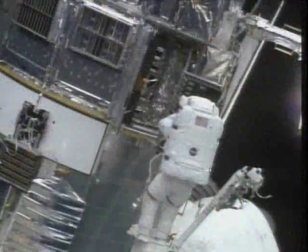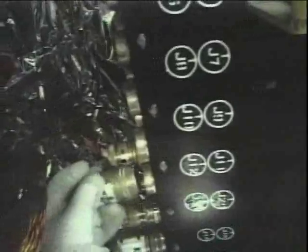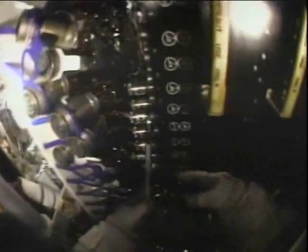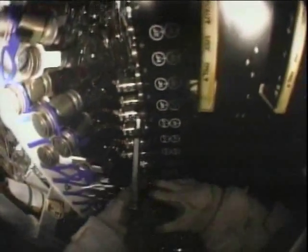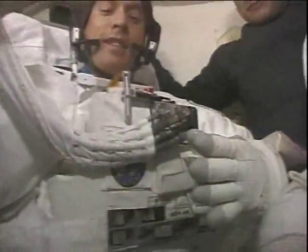We changed out the old power control unit for the new one. There are about a thousand small gold pins on the side of those connectors. With Nancy carefully guiding me back to the telescope, we put the power control unit in and methodically, one by one, started putting the connectors back on. While doing this, it really became crucial to think about the zen of putting connectors on — you had to think about one connector at a time. If you thought about the whole thing, it would have been impossible.